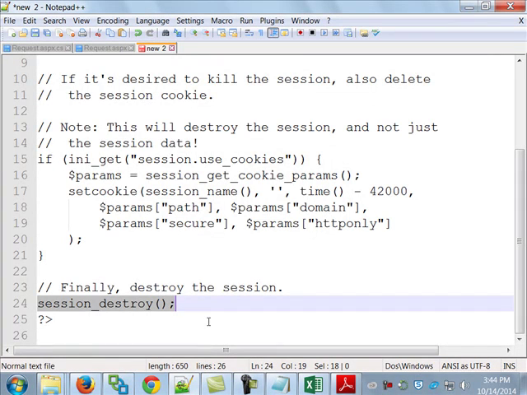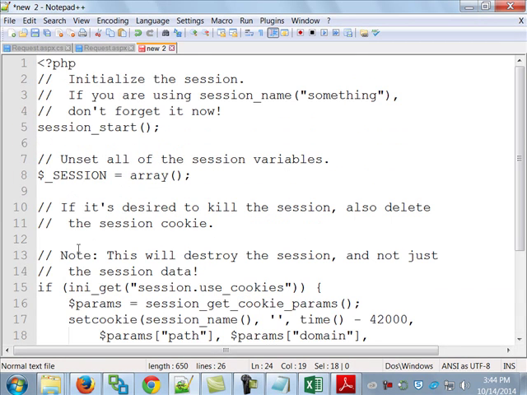The problem with that is that little fragments of your session might still be around. And if somebody can grab those, they might be able to find out information about you. All right? So you don't just do a session destroy. The first thing you do is you make sure your session's been started. And what is this doing? I know you can read the comment above. It says unset all of the session variables. What does that mean? Somebody, come on, in English. Line 8. What is that doing?